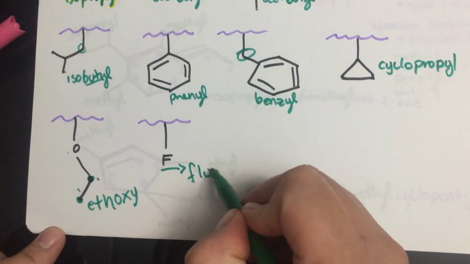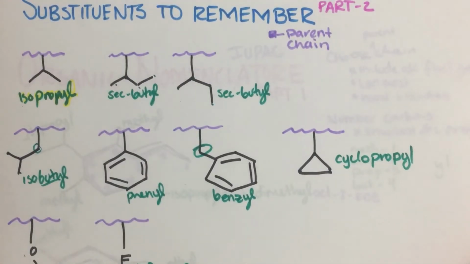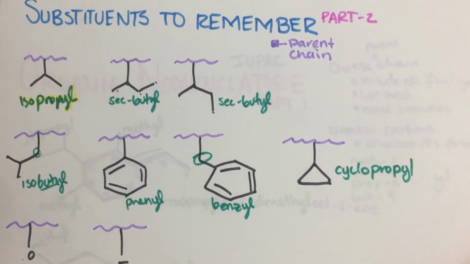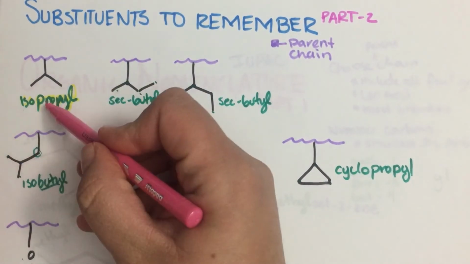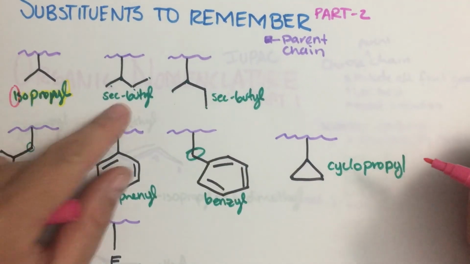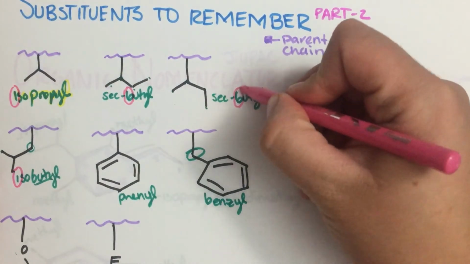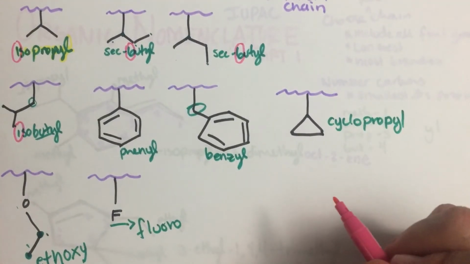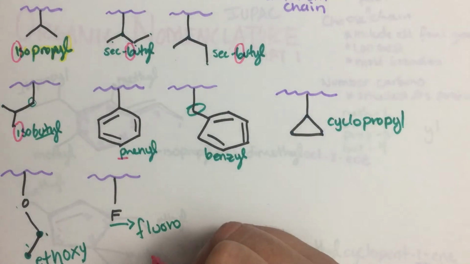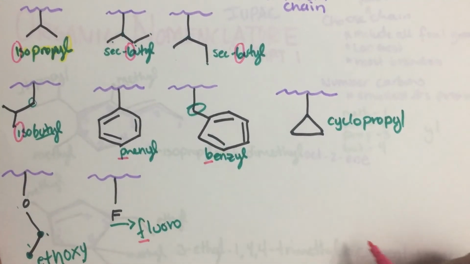which would make this a fluoro ramification. Now, which part of the name are we going to take into account for each of these, okay, when we organize these alphabetically? For your isos, it's always going to be your I. For the sec-butyl, okay, it's always going to be the B. Okay, now for the rest, we have phenyl, the P, benzyl, the B, fluoro, F, ethoxy, E.